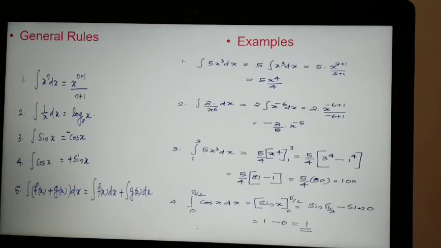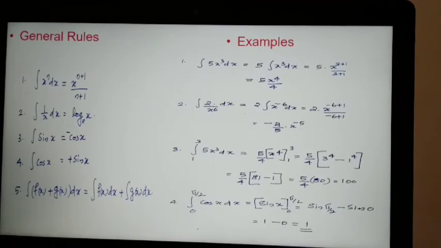This example is very important, and these kinds of definite integrals are what you use in our physics derivations. See, that can be taken as 5 into x to the power 3 dx from 1 to 3. So that can be taken as 5 by 4 into x to the power 4. You know, integral 5x cube dx is 5 into x to the power 4 divided by 4. That you have already done. And what is the change here? Here you have to apply the limits also, or you have to integrate the same function between 1 and 3.